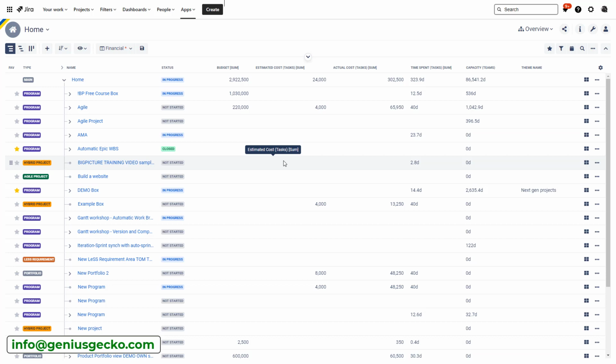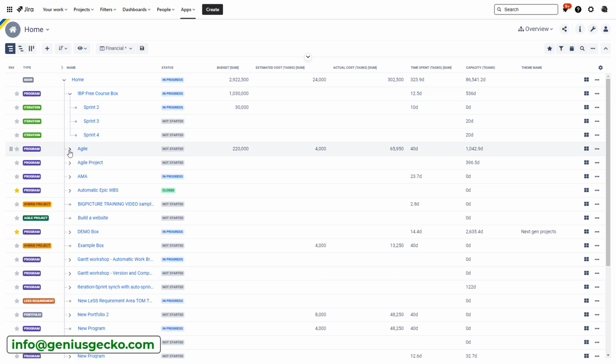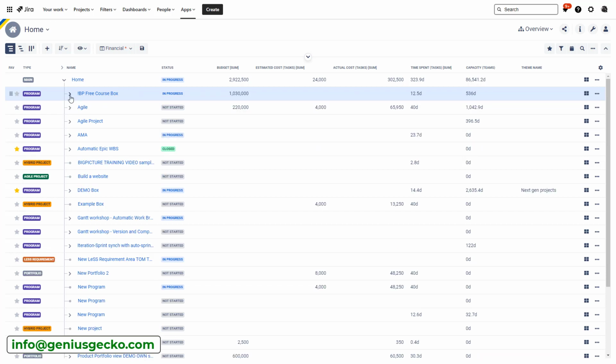So the hierarchy view is, as the name suggests, supposed to show you the hierarchy, which is why you can expand everything that you see over here, and you will always have the parent at the top and the children at the bottom. You can also set the aggregation of several different formulas and fields to be aggregated on the level of the parent, so that the aggregation shows you the data from the bottom of your hierarchy to the top.